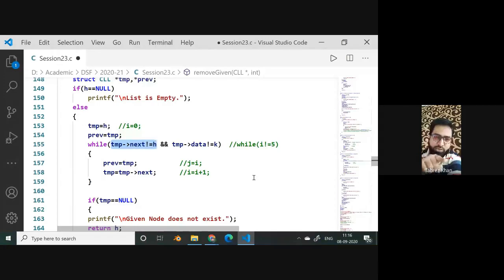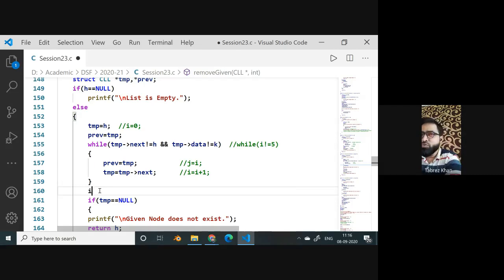It's a circular linked list. So for the last node, this condition would be false and we will come out of the while loop. So we are not comparing the data of the last node with the key value, and the given node can be the last node.